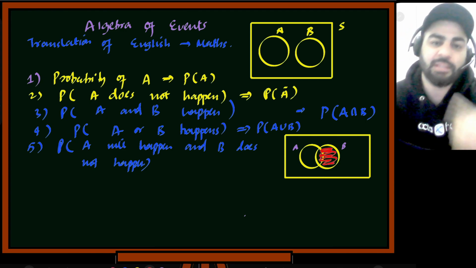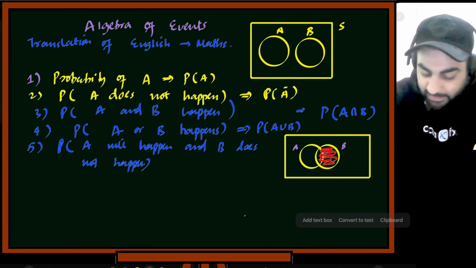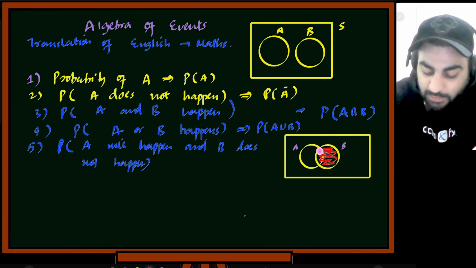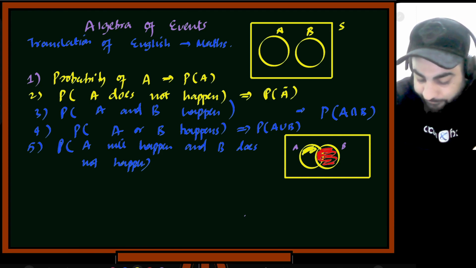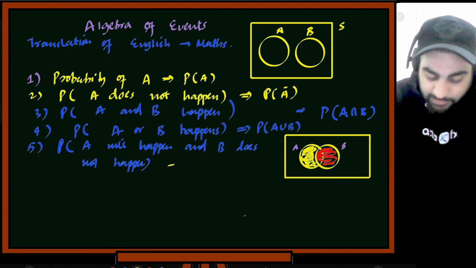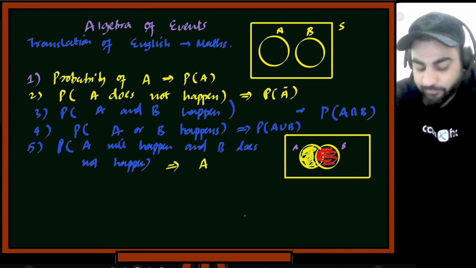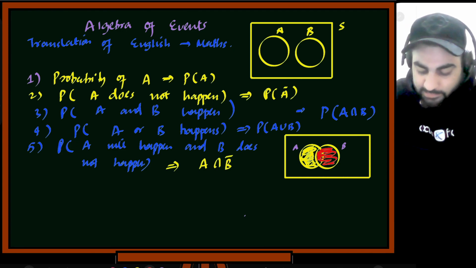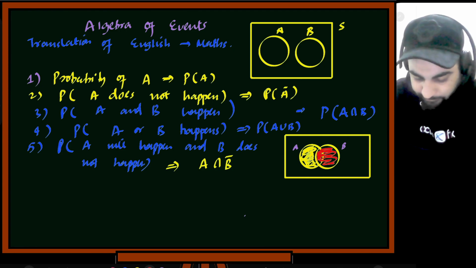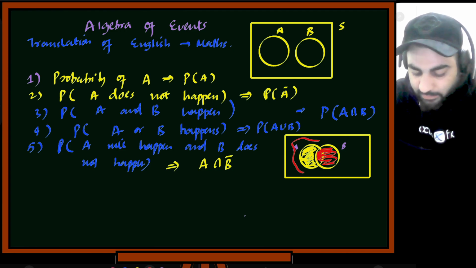Okay. Now I'm saying that A will happen, so the whole of A I'm talking about. Now I'm saying B will not happen, so that means this should not happen. So I'm saying A will happen, B should not happen. This is only this portion in the Venn diagram. So what does this portion represent? It represents A will happen and B will not happen. So this is B complement. B complement is everything outside of B.